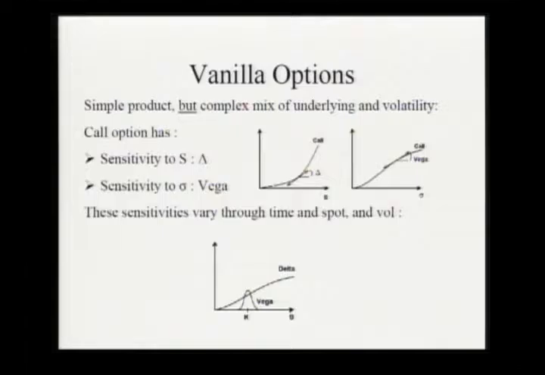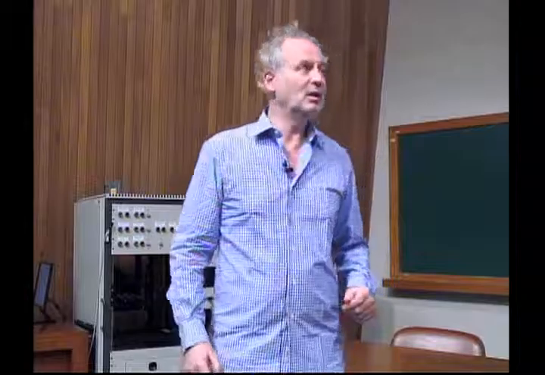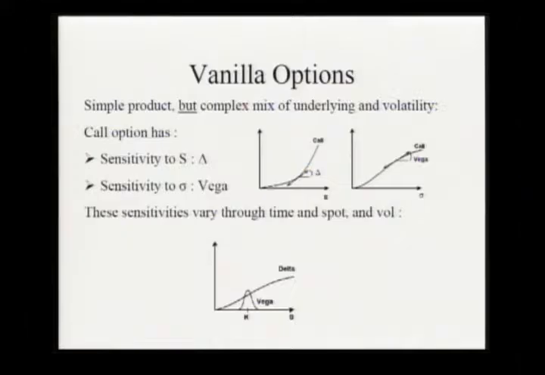So here, a generic comment that I already alluded to on volatility trading. A simple option, a call option here, is actually a very complex product, because the sensitivity to the spot, which is to the price, which is the delta itself, changes with the spot price from 0 to 1, basically. And the sensitivity to volatility, which is the vega, is centered around the strike.